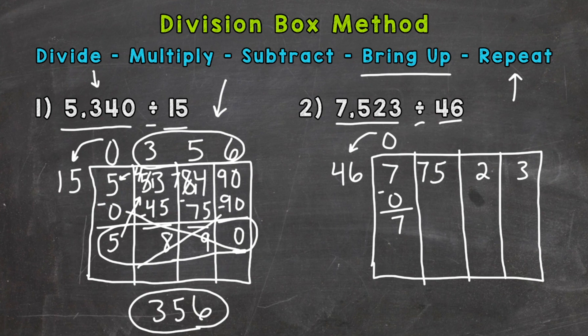So 75 divided by 46. Now, 46 isn't as easy to work with as 15 is. So we may need to come to the side, estimate, and check, and see how many whole groups of 46 out of 75. So let's try 2 just for the sake of example here. So 46 times 2 is going to give us 92. So we cannot pull two whole groups of 46 out of 75. It's just going to be 1. That's as close as we can get. So 1 times 46 is 46.